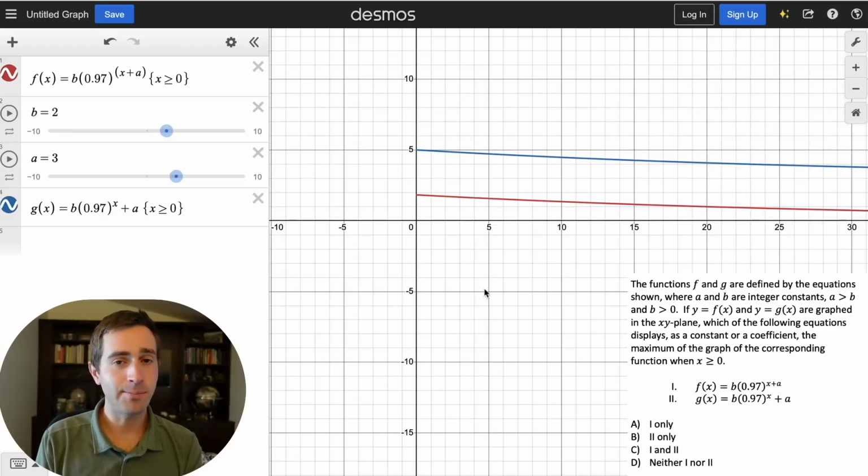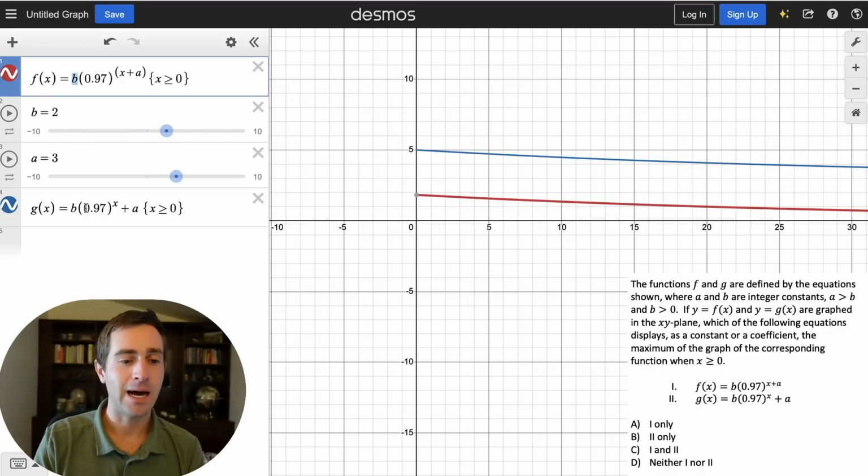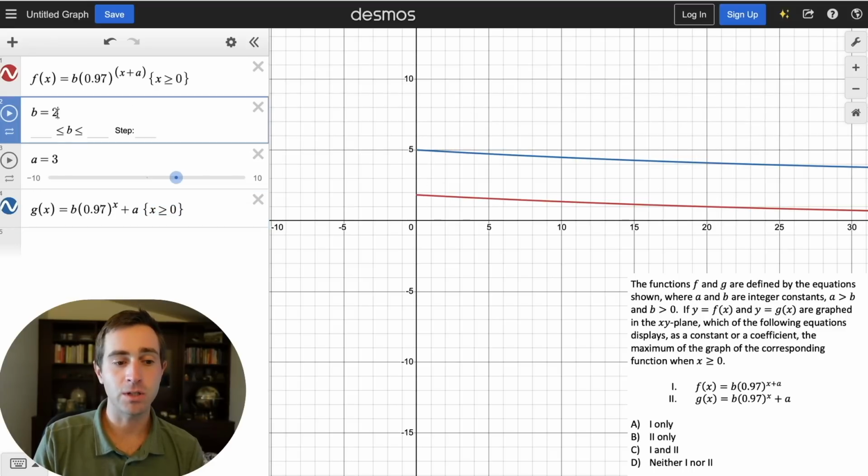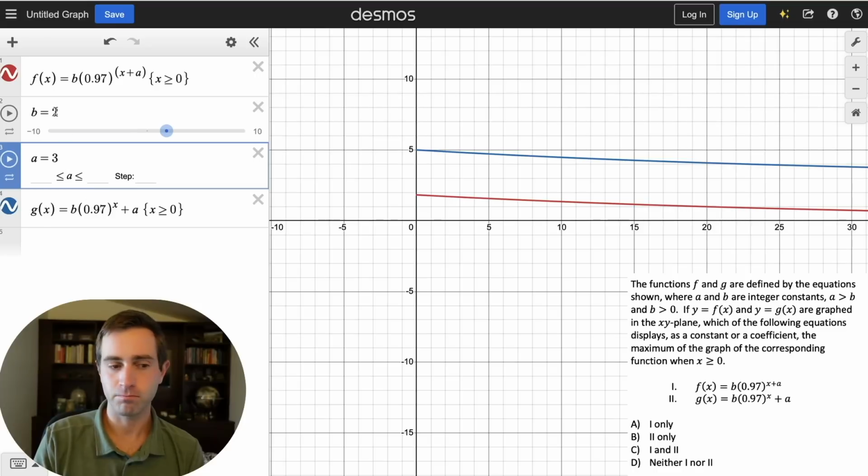Now if that more conceptual and technical way lost you a little bit, we're going to talk about how you can still solve these in Desmos very easily if we just remember that one basic concept that the b has to be showing us the maximum because that's what's going to be expressed as the constant or coefficient. So all I would do is just graph this. Now, I was super fancy here and I put in our limits for x, but you could also just remove that and only look at the part of the x from the y-intercept over. But then we're just going to use a slider and set our values. So we just set it as 2 and 3 here because we're told that b is greater than 0 and a is greater than b.